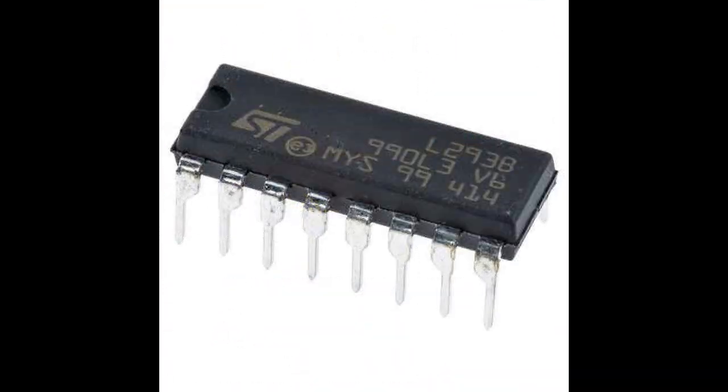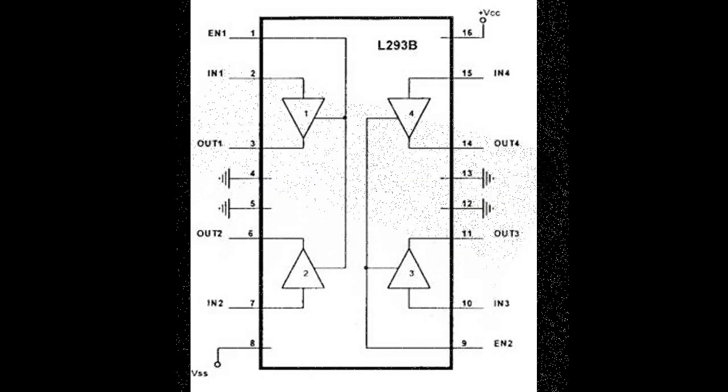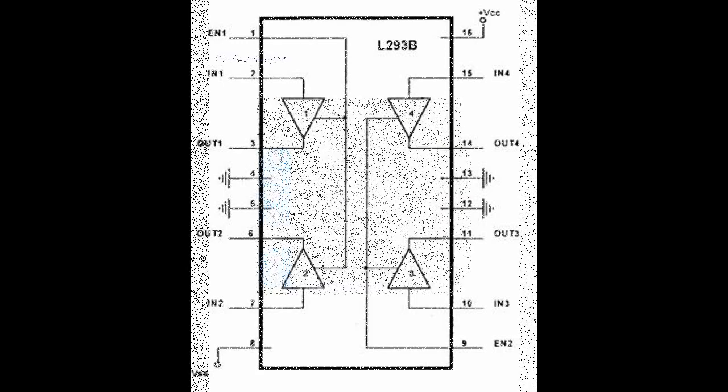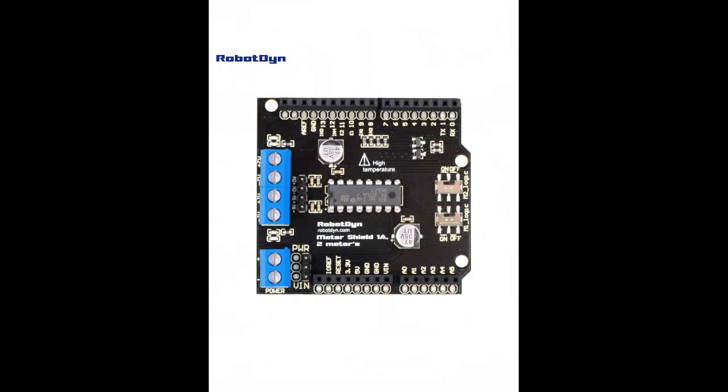Additionally, we use the L293B motor driver as a driver for DC motors. By using L293B, we could give enough current to our motors, which would not be possible with the PIC 16F88 only. Also, we could control the direction of rotation, which is important for us in order to move the mass to both directions.